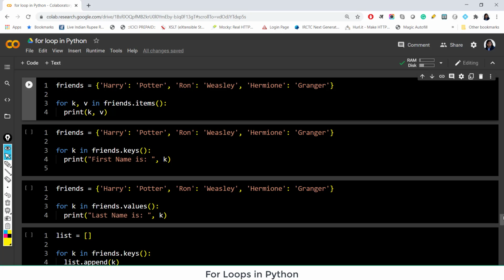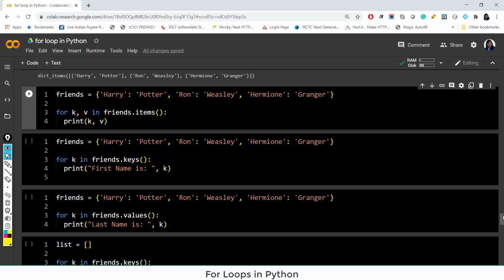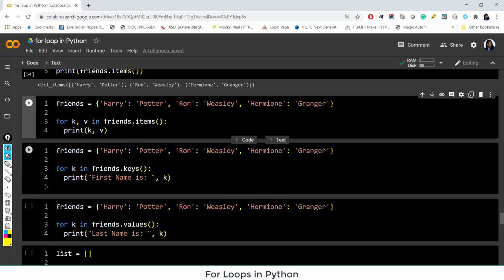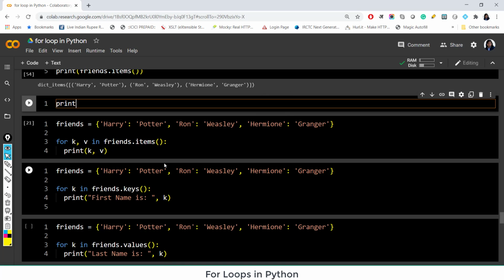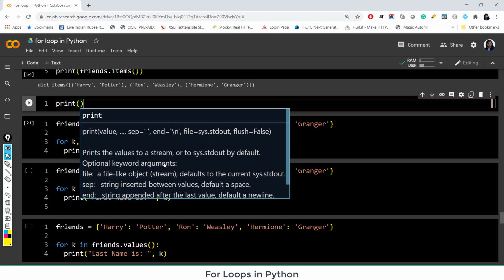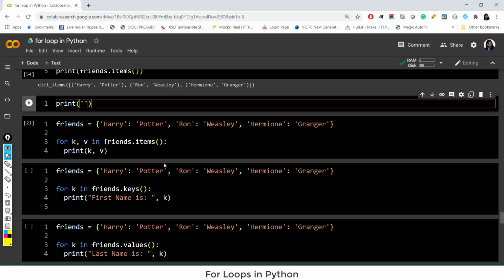Now, suppose I want to print these names together. For example, Harry Potter one name, Ron Weasley another name, and Hermione Granger another name. Then what I can use is this items function. And before that, let me show you one more thing about the print function. If you are really new to Python, you can print two or more strings together just by separating them with a comma.